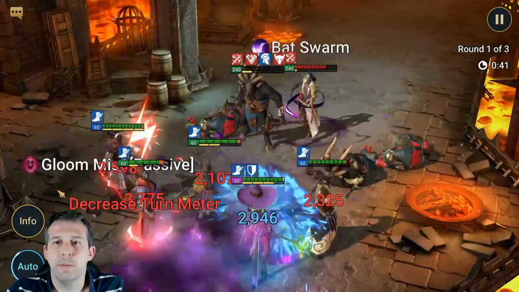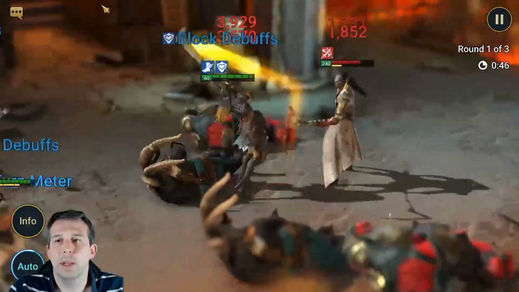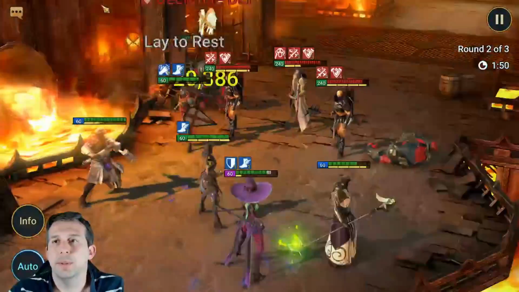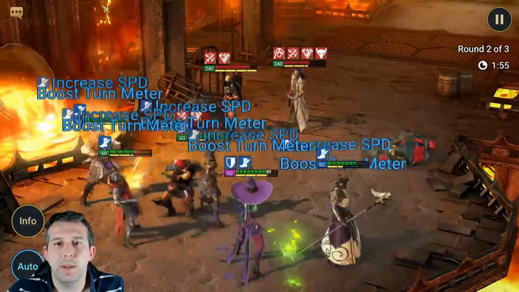Bit annoying now they're all going for him. Wake up, boys. He's got Unkillable on. There we go. Should get a decreased defense off soon from Madame Cerise. There she goes. Now we start getting the bigger hits in, and we should get through this quite quickly.